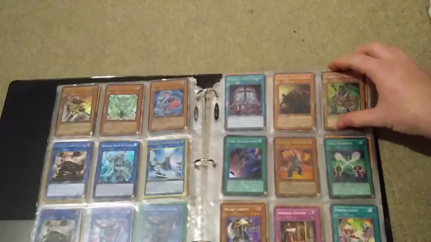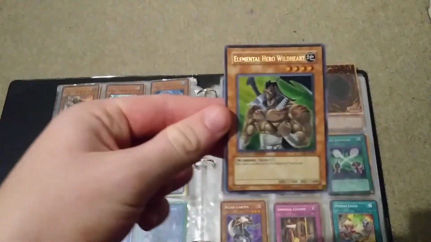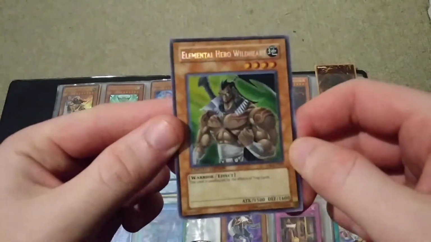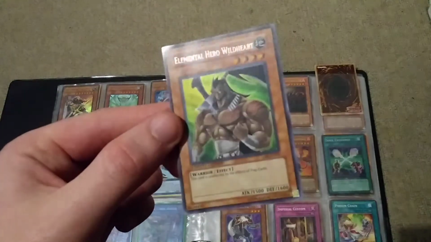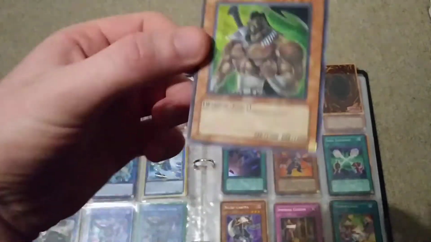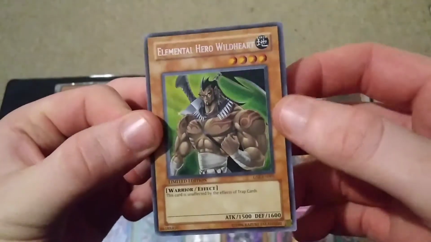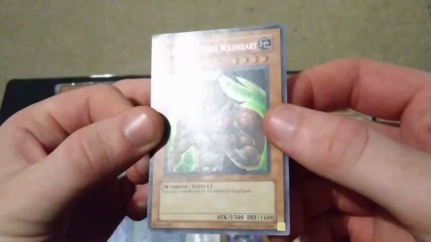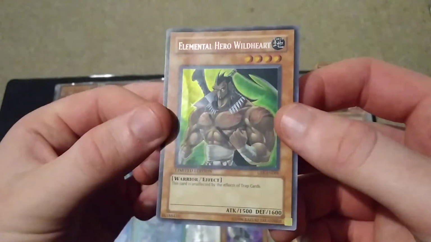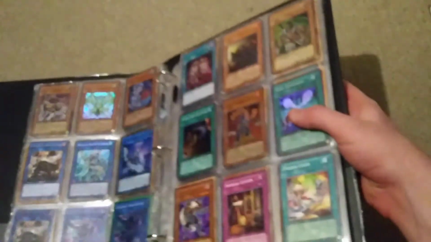Now, I do have to show you guys this special Elemental Hero Wildheart. So this was pretty cheap, but this is a terrible misprint because it has secret rare writing, but it has super rare foiling. Now, I didn't dent it already. This is probably why it was only $2 when I got it from the shops. And yeah, it's got secret rare writing, but it has super rare foiling. Like, what kind of misprint is that? Wow. I wonder if it was in perfect condition, how much would it be then?